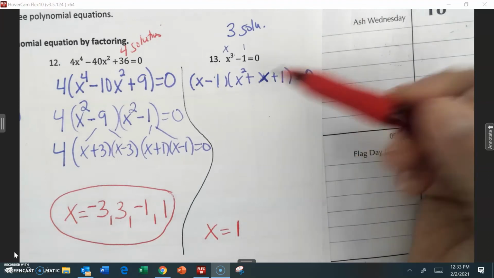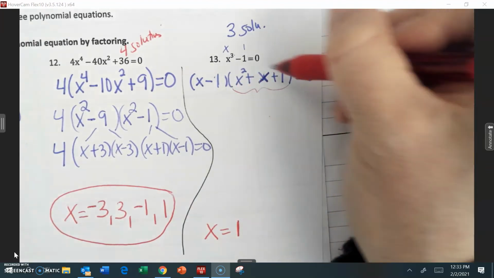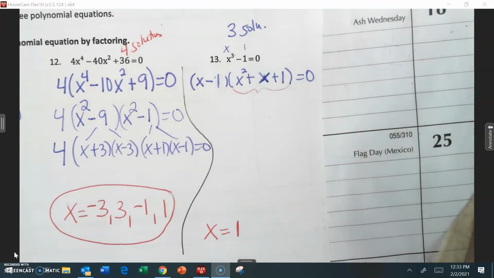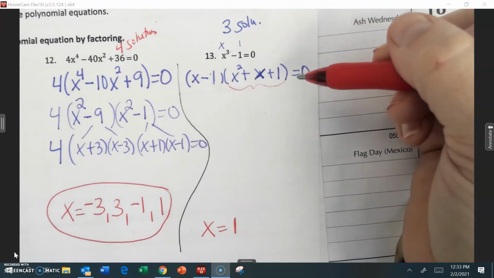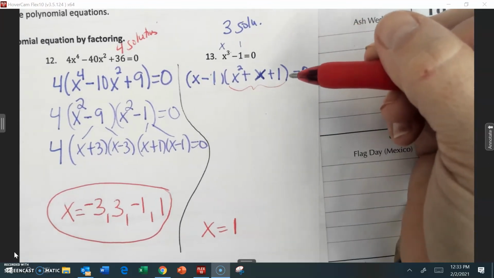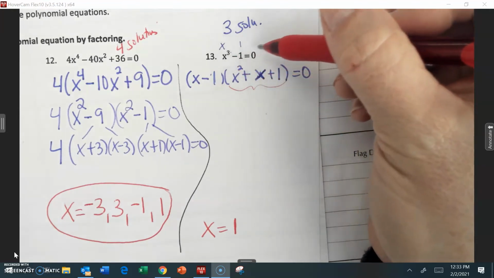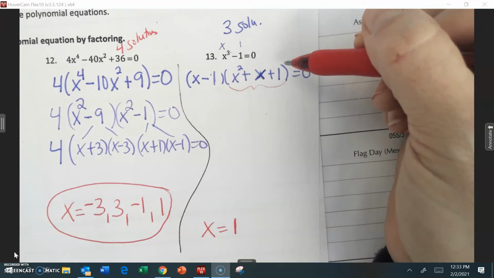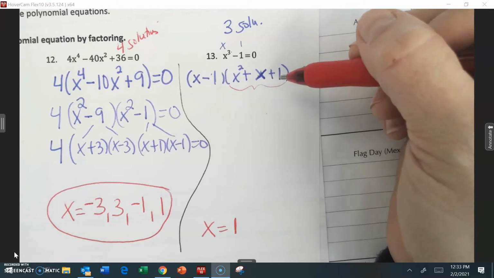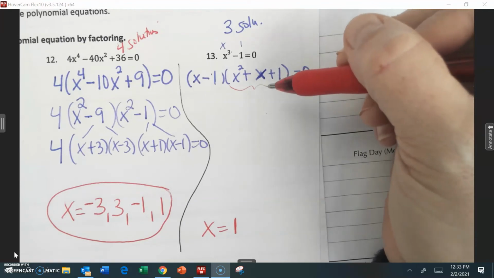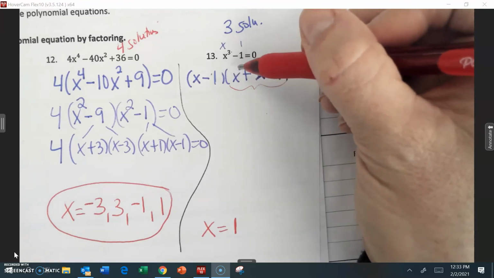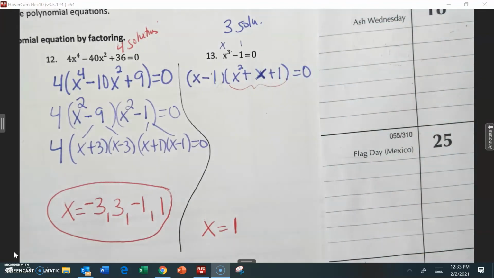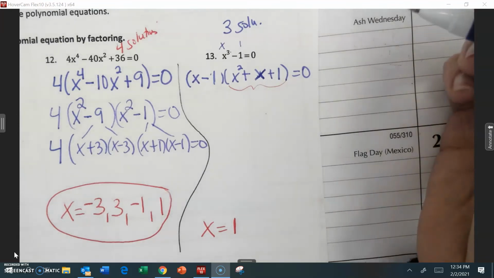Now the tricky part is we now have to figure out, well, when will this whole thing equal 0? And in order to do that, we're going to have to think, wait a minute, does this factor more? Well, is there anything that multiplies together to give you 1 and adds to give you 1? Well, 1 times 1 is 1, but 1 plus 1 is 2. So it doesn't factor. So that's where last chapter we learned multiple ways to solve a quadratic. So my best bet would probably be to use the quadratic formula, and that's what we did on the front.